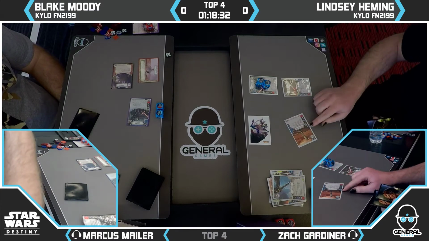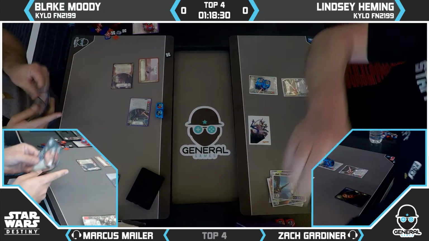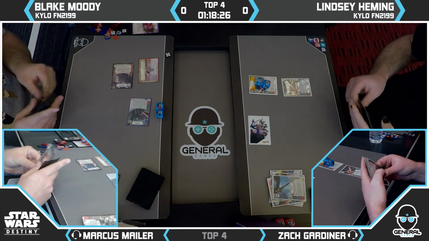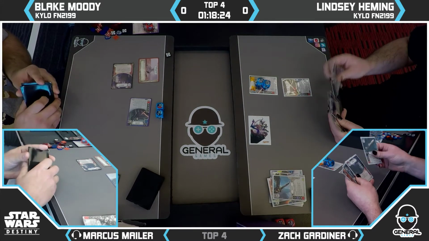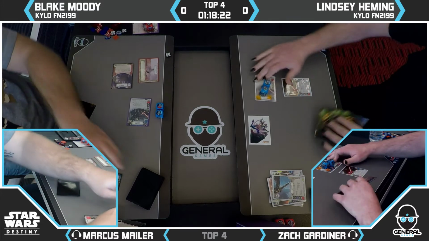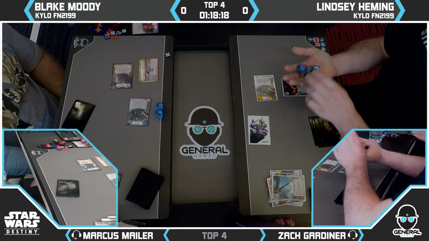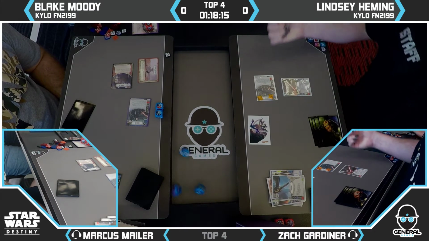So Blake decided to override Ancient Lightsaber. Right. Instead of actually using the heal 2. That's a mistake. He was going for the rocket launcher. Wait, so what's the trigger on crossguard? So if it's played on Kylo, it does a damage. Oh. Just shoots you. Okay, well, speaking of mistakes, but now they're 1 for 1. They're even. Because there is no reason to not heal with the Ancient Lightsaber there.